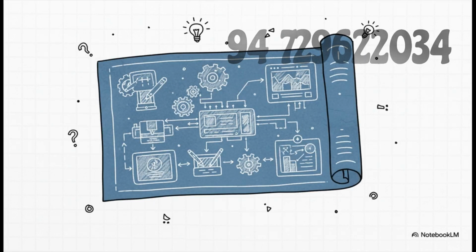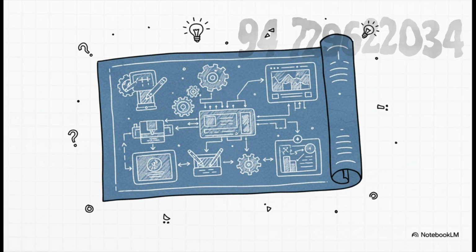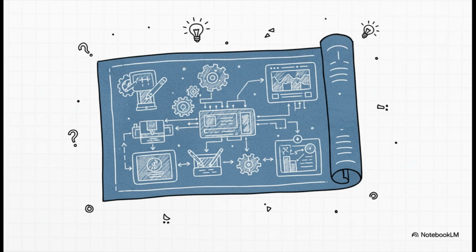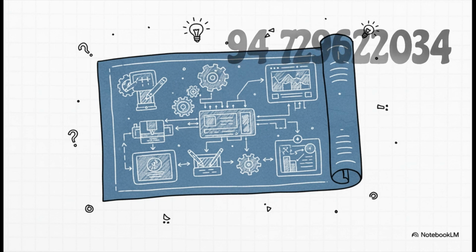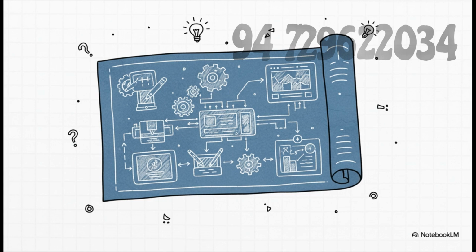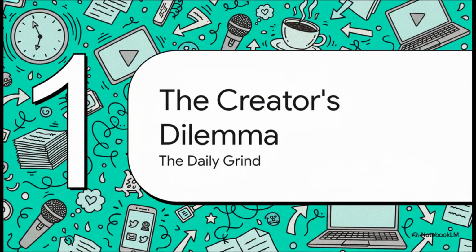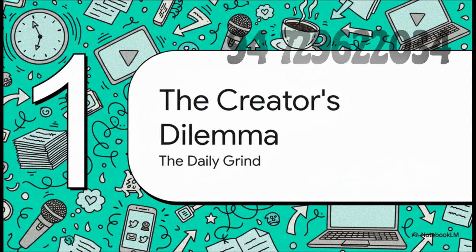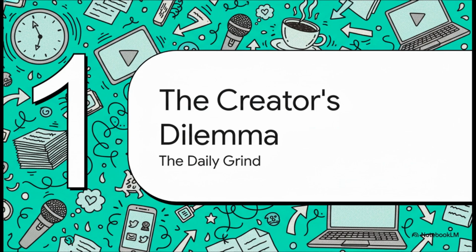We're going to walk through a real deal software requirements specification for what we're going to call a content creation machine. Basically, it's a system designed to automate and streamline this whole crazy creative process. Okay, so to really get why a machine like this even needs to exist, we first have to understand the daily grind it's built to solve. Let's call it the content creator's dilemma.